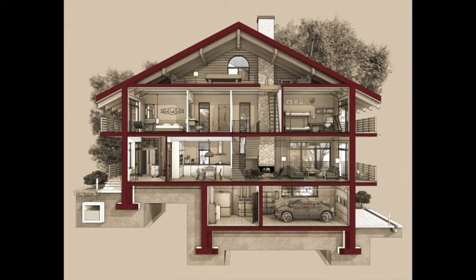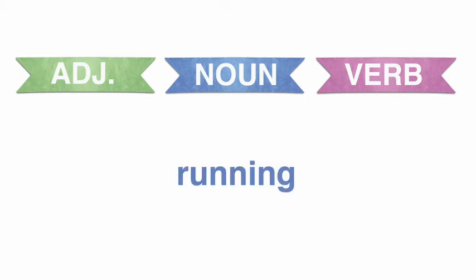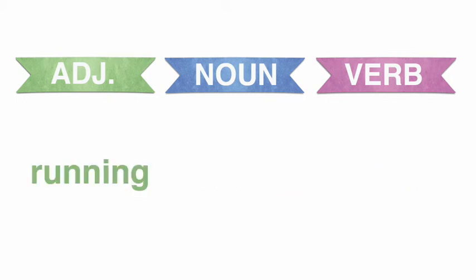Just because running usually functions as a verb, that doesn't mean that it's somehow the correct way or the right way or the only way. So if I believe I'm a verb, then that doesn't mean I can't allow myself to experience being a noun or an adjective. Categories are roles, not rules. We are much more than these labels.